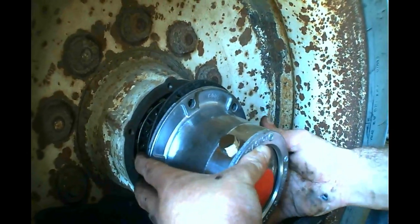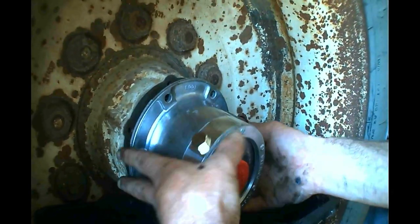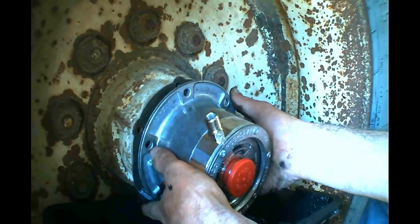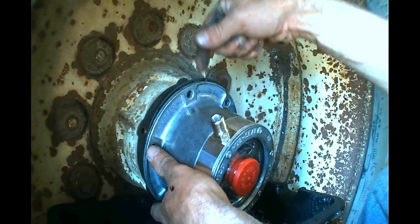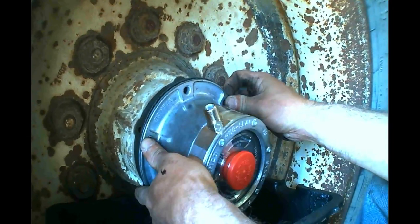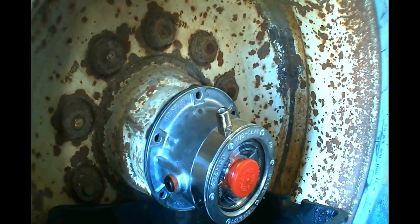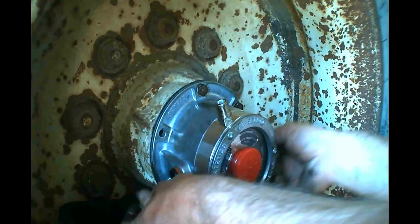And slide it back into the axle. Make sure that we line up our airline fitting to our valve stem. Install your gasket before your airline, otherwise you'll never get it on. Slide it in, line up the bolt holes. Reinstall your bolts.